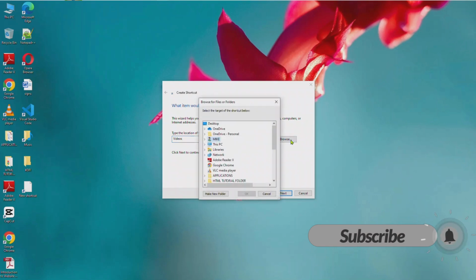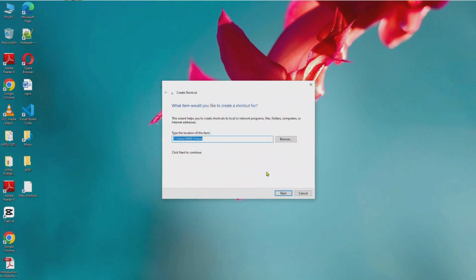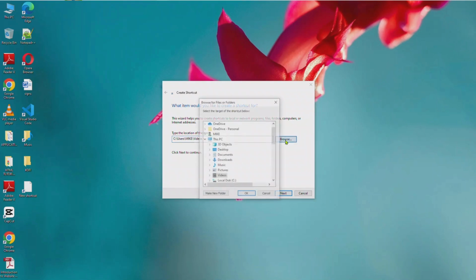Now I browse. So now you move to your PC here, and then this is the videos. Good. So that's okay. If you want to choose a folder from your videos, let me tap on that. You can see when you choose the video, when you tap on it like this, you can see the folders inside are here. So let's say you want your screen recordings and the rest. Let me just choose the videos.